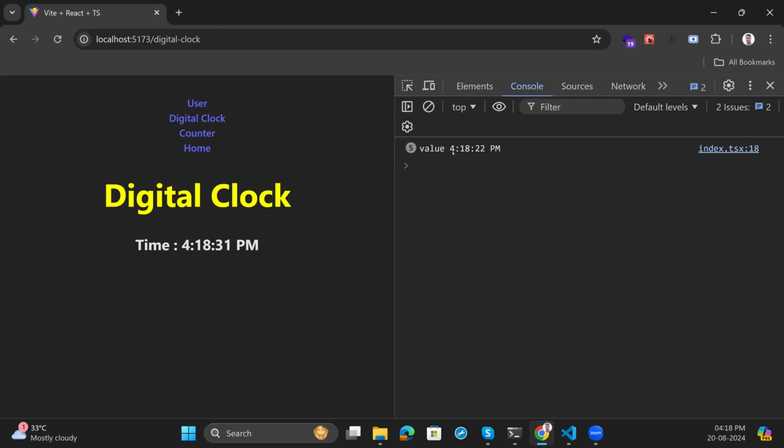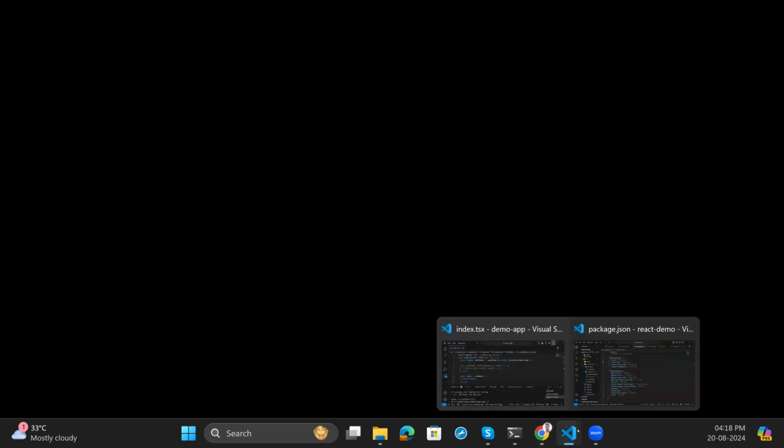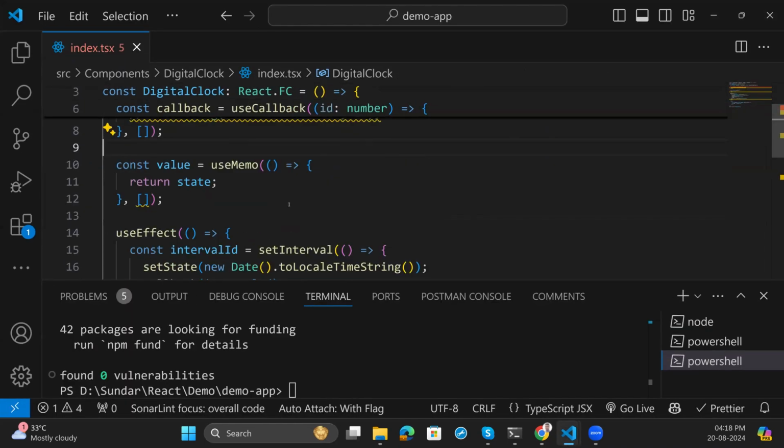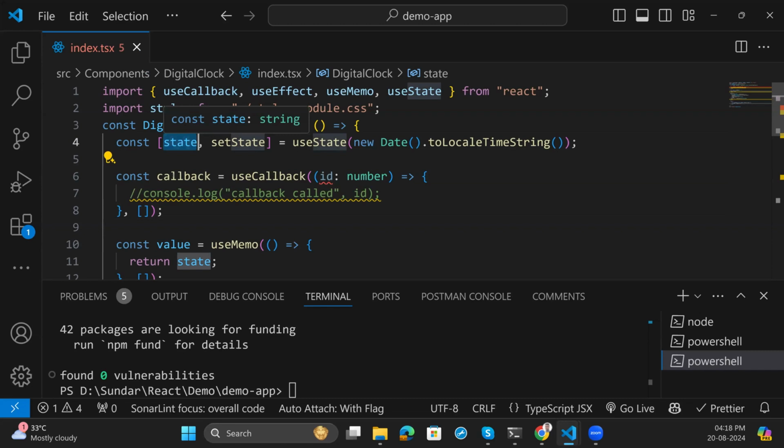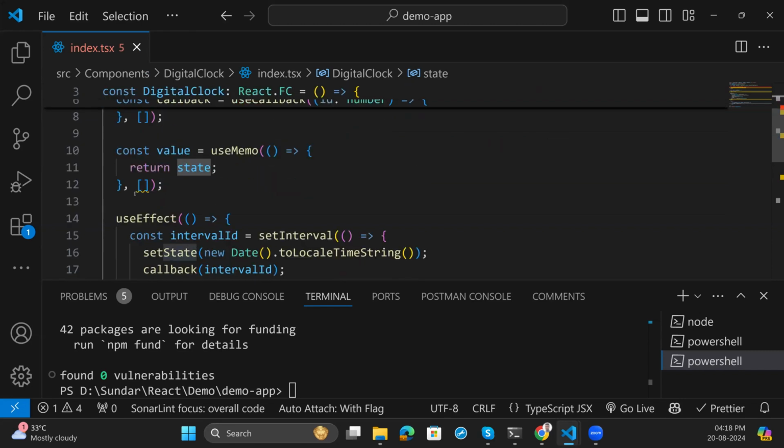So we are seeing the same 4/18/22 only, even though it is updating the time. So what is happening? I am creating the memoized value only during the first render. Whatever is stored in the component the first time is calculated and stored. This value won't change, and this part will never get executed.